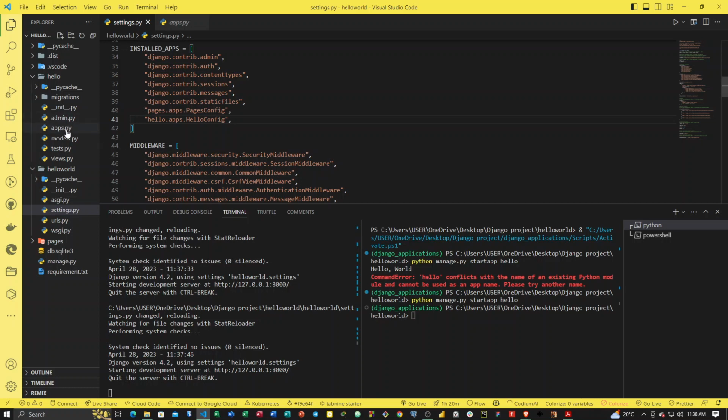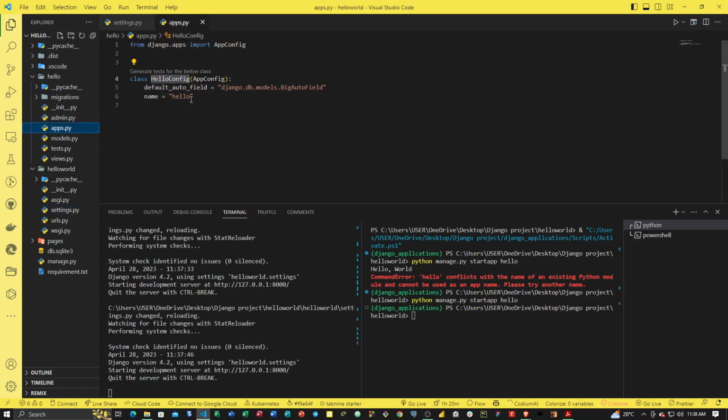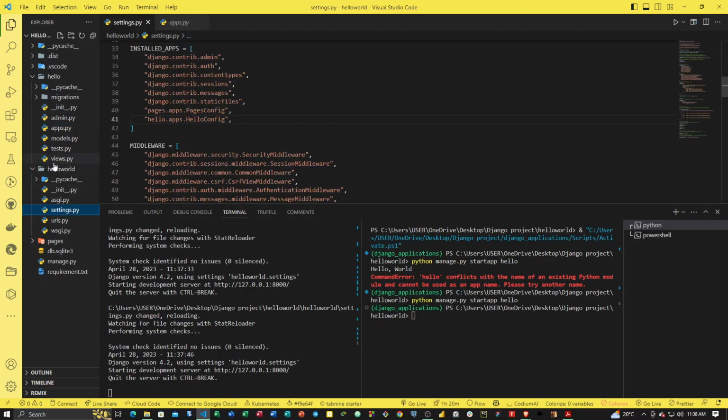When you go to the apps configuration here, you will always be able to see where we are getting our configurations from, to be installed in the settings of the project, so that Django can recognize it. So that one we have done on the hello world.